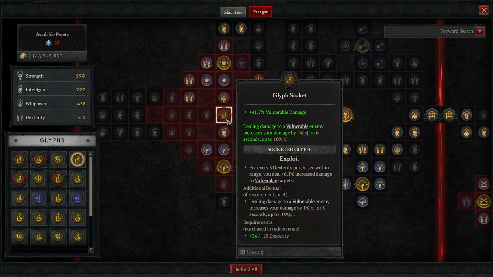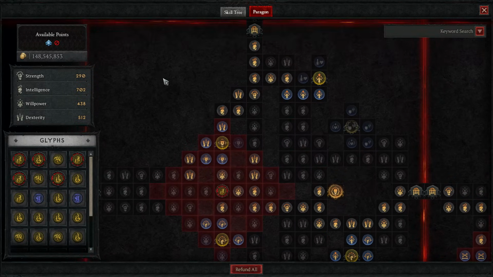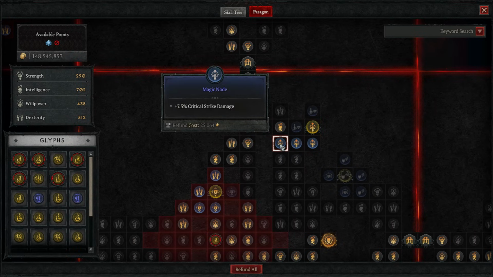This increases your vulnerable damage, and dealing damage to vulnerable enemies will increase your overall damage by up to 10% times, so it's very impactful. We push this as far as I can with the points I have on the third board to 34 extra. We work our way up through Preservation on the way out, coming to the right to pick up Corrective. This gives us extra crit strike damage, which is very nice. There's 3 nodes here that do more of that.